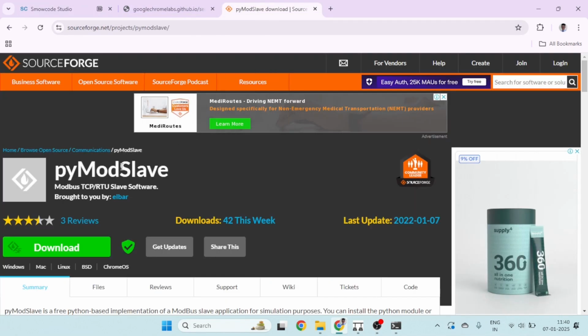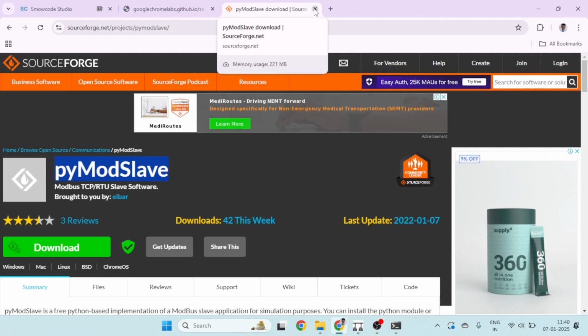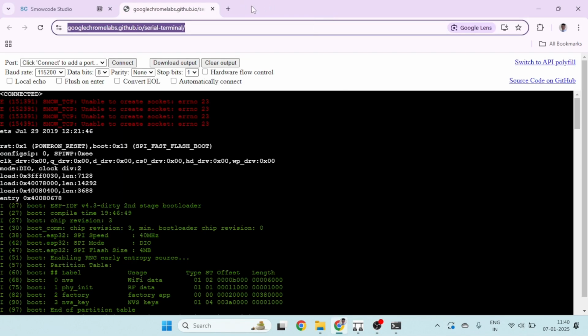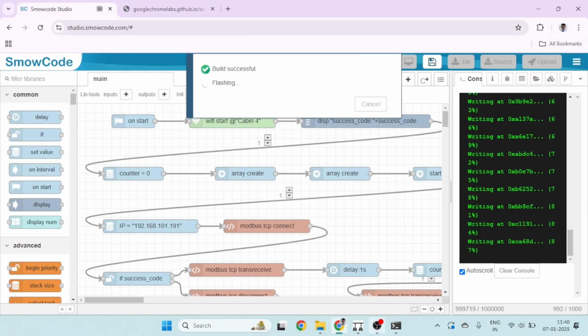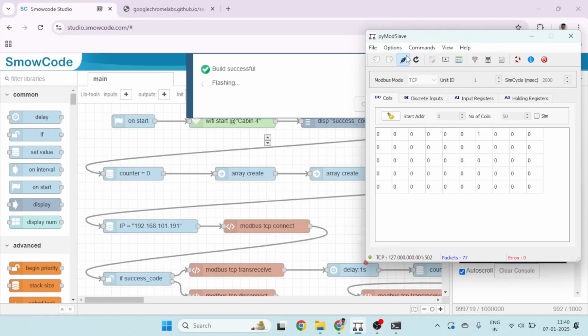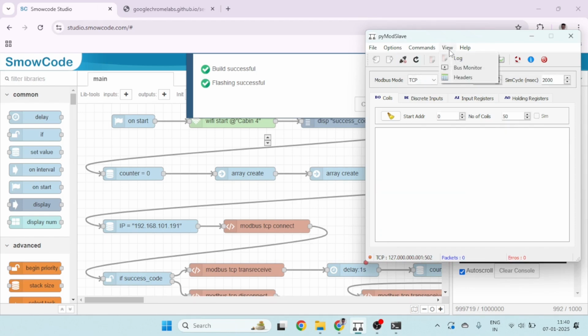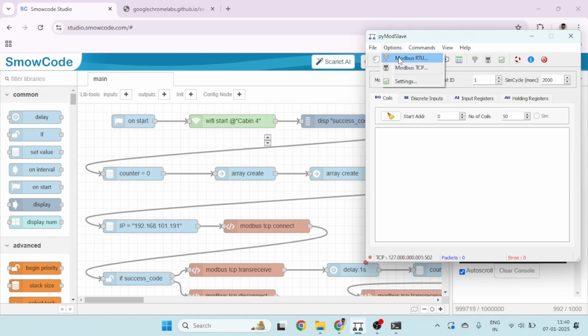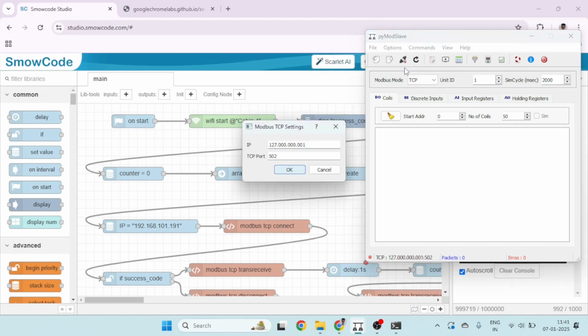So we are going to use something known as PyModSlave. It is a Modbus TCP simulator which you can use. Once you download it from the sourceforge.net website, again the link will be provided in the description. It looks something like this when you first open it. Here you can see, if you click on the commands options, you can go to the option section, press on Modbus TCP, and here you can put our IP address.